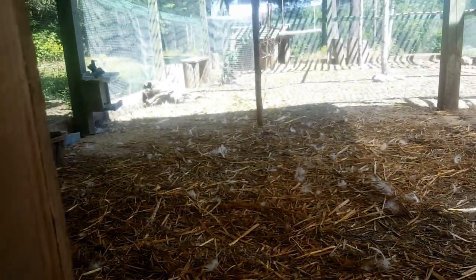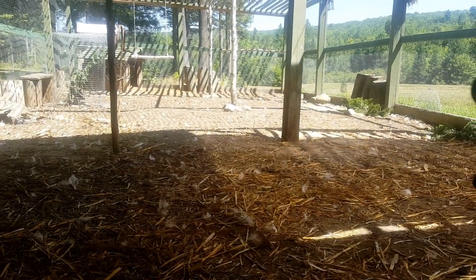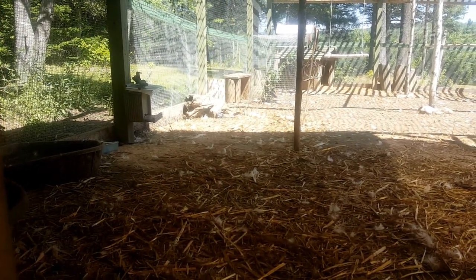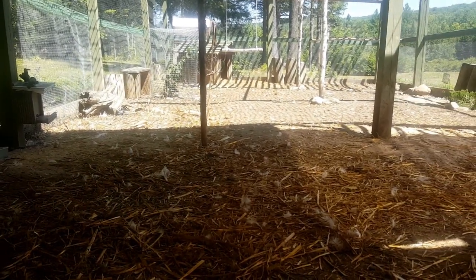And the little pop door goes right out into their run, which I'm working on landscaping. I've got some roses, some lilac, and some butterfly bushes. Oh, and some juniper. So hopefully by next summer, the run will be nicely landscaped.